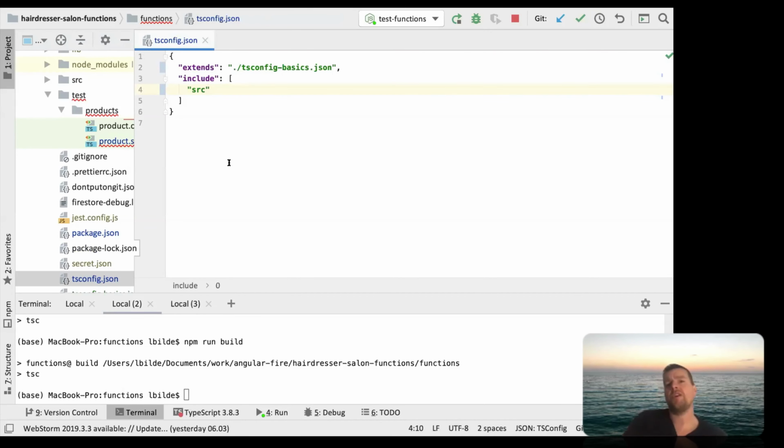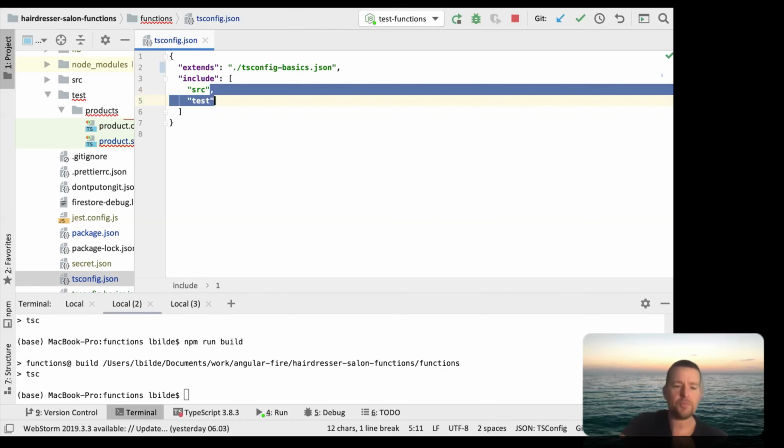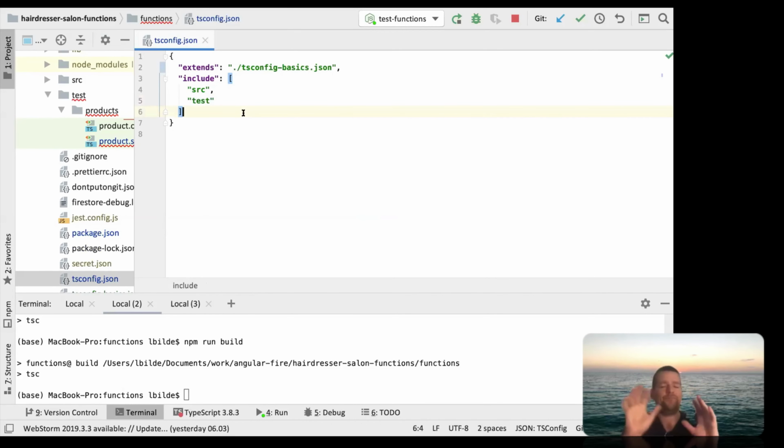You have to understand that your IDE, in our case WebStorm, whenever you do a save, it'll compile the code using this file right here. Okay, so it'll actually use this config file to compile your code. And I have to explain to that system that I also want my test folder to be in that code. I know this is kind of complex, but just follow along.